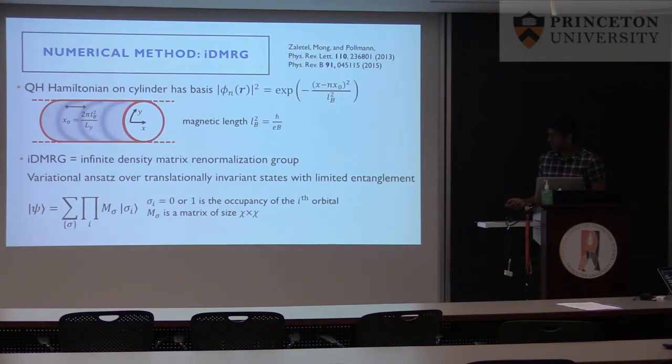By letting this M be a matrix and not a product, we can capture a state that is not a trivial product state, it actually has some entanglement. And by minimizing the energy over the parameters of this matrix, we end up with a suitable approximation to the ground state. And it turns out within very reasonable values of these numerical parameters, Ly, which is the circumference of the cylinder, and chi, which is the bond dimension, which is the size of the matrices we use, we get good convergence.